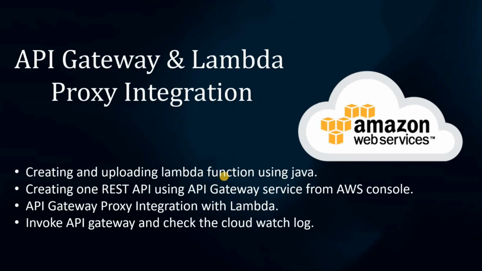Hello friends, in this video we are going to discuss API Gateway and Lambda Proxy integration. Previously we have not discussed API Gateway, but API Gateway is a simple thing where we can just configure and create one REST API and all those methods and their configurations. And Lambda we have already seen.